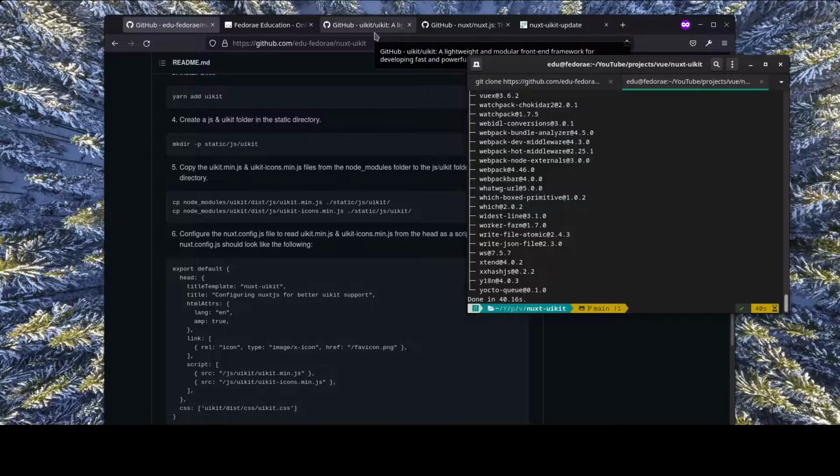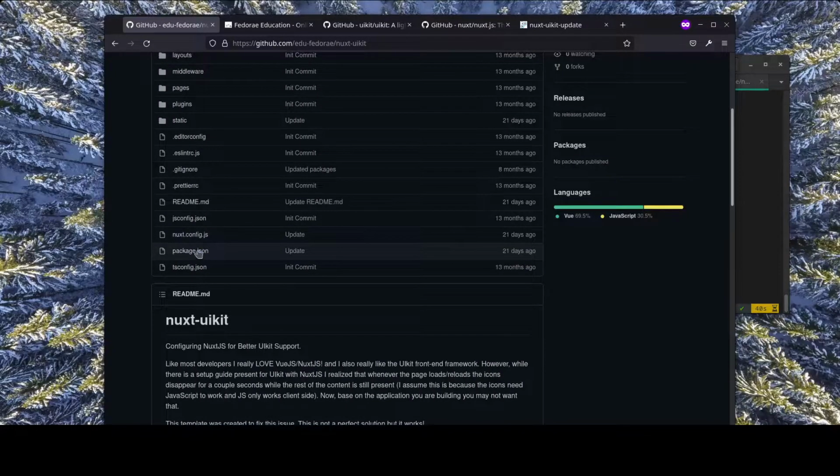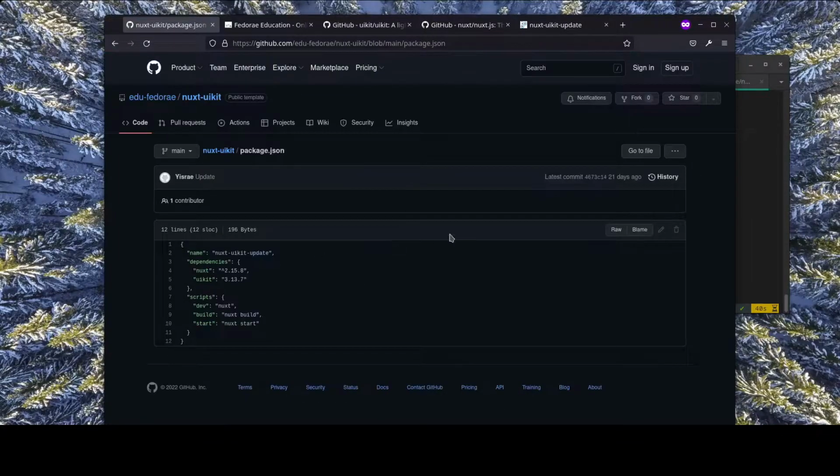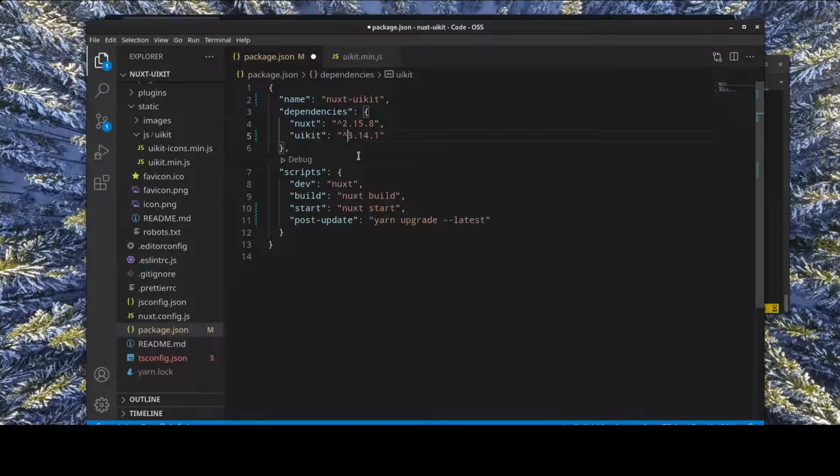So I want to go back and look at what version this was before I did the update. So that was at 3.13.7.